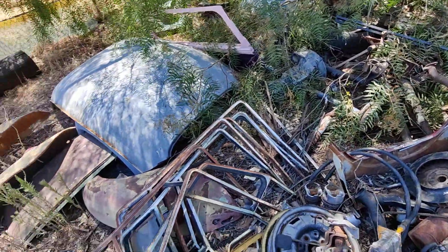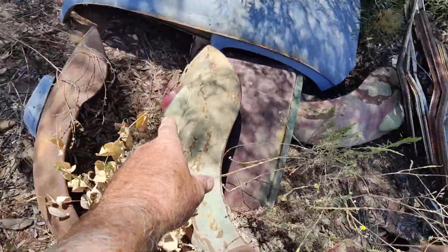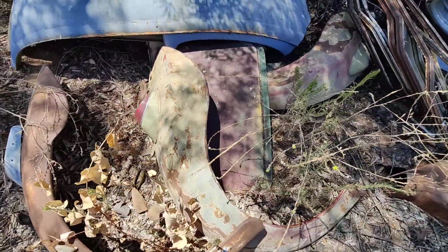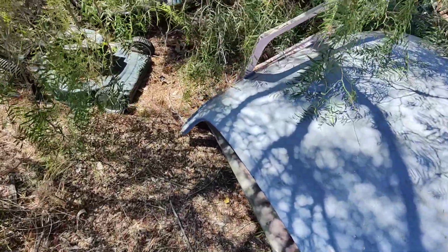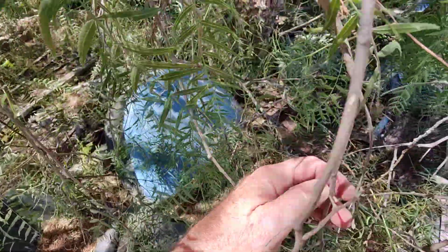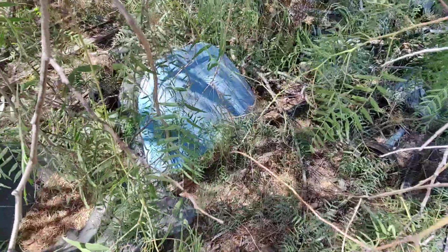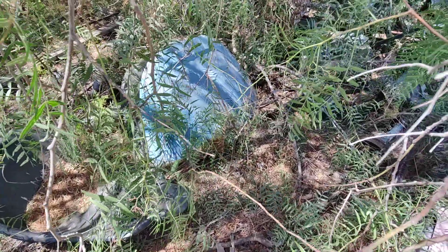I got more deck lids over here too, so if that deck lid's toast, I've got, oh, there's an early one. I could put earlier taillights on it. That might be kind of neat. Could simplify it that way. What do you think? Could do, look like a 68.9 deck lid there. Shaved.